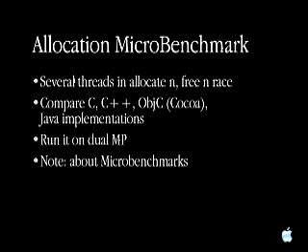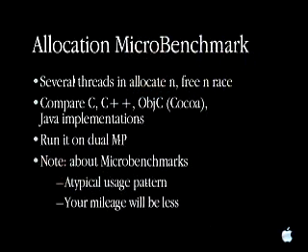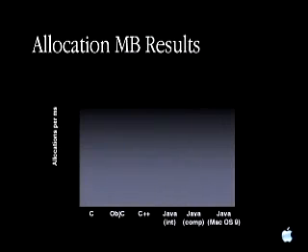So I have to warn you, micro benchmarks should be taken with a grain of salt, a lot of water, and don't think about them too much. Or don't trust them to predict your performance, because they often focus on one very atypical usage pattern. I mean, you might use it a little bit, but you don't use it a lot. And so anything you see from a micro benchmark about a particular little usage pattern, it's really hard, impossible really, to extrapolate from that to your program, to any kind of an extrapolated win for your program. So to emphasize the point, your mileage will vary, obviously. It'll be much less.